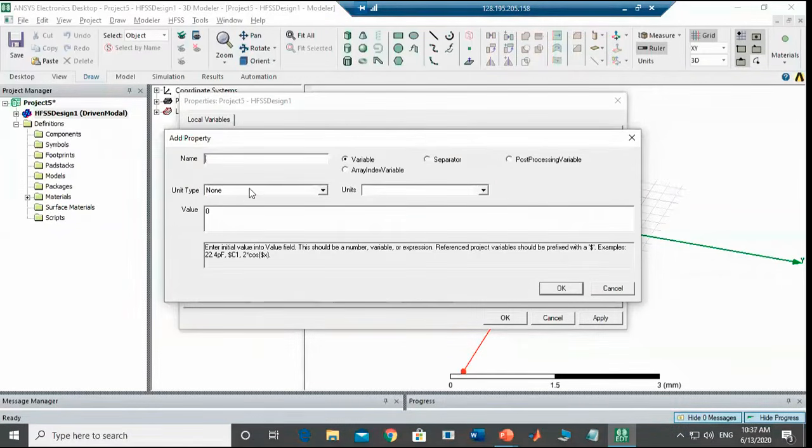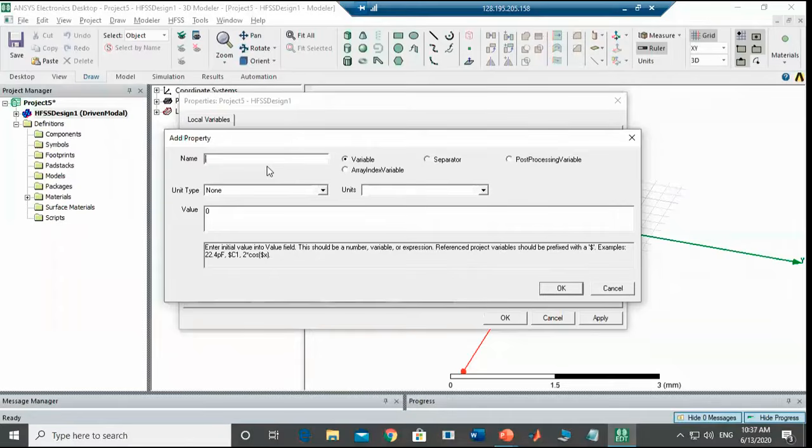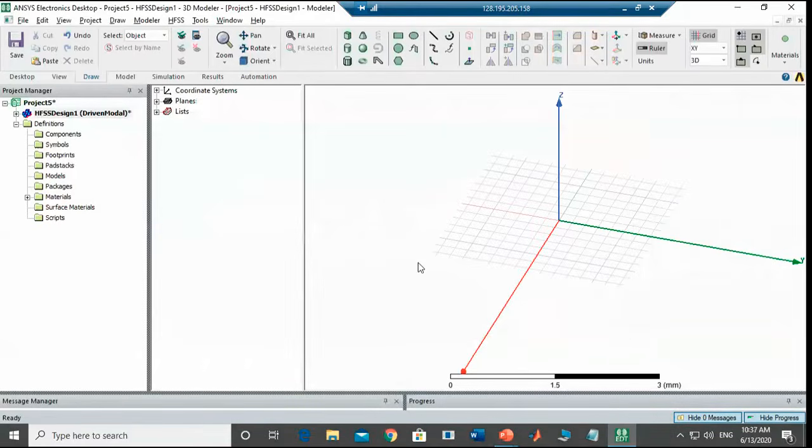And then the length of the antenna. Let's say the total length is 30 millimeters. And finally, the gap. Let's say it's 1 millimeter. Now I have all the variables ready to be used.